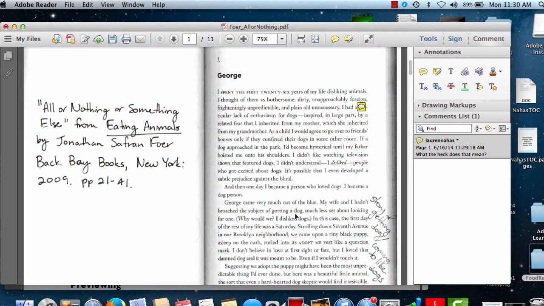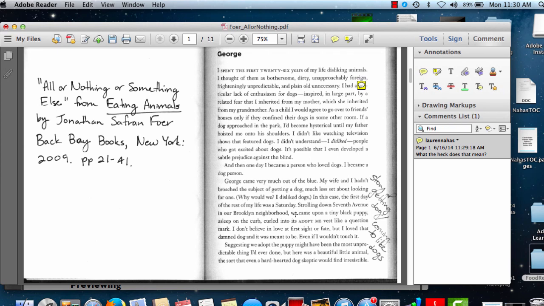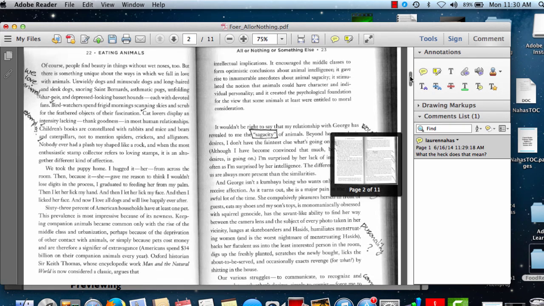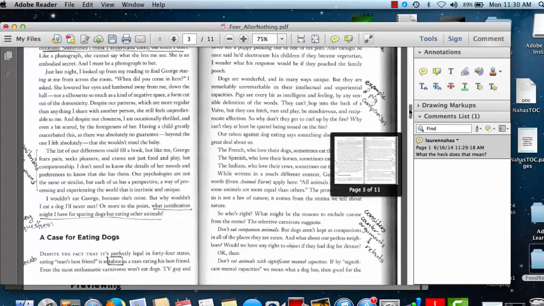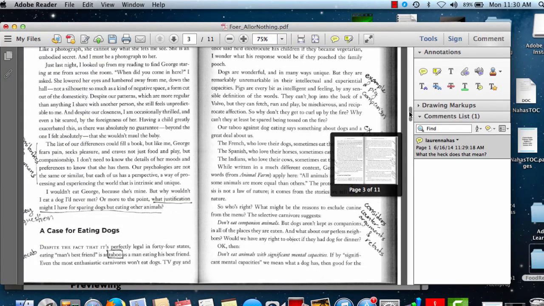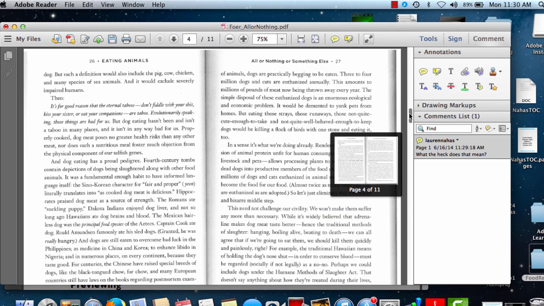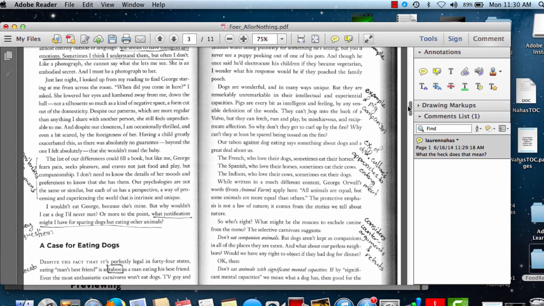I wanted to show you this is what I did for my own annotation. So I have a few things in the margins just to show you what my annotations might look like for this reading and what I noticed, okay? Just to give you an idea of what I mean when I say, oh, you should annotate it.